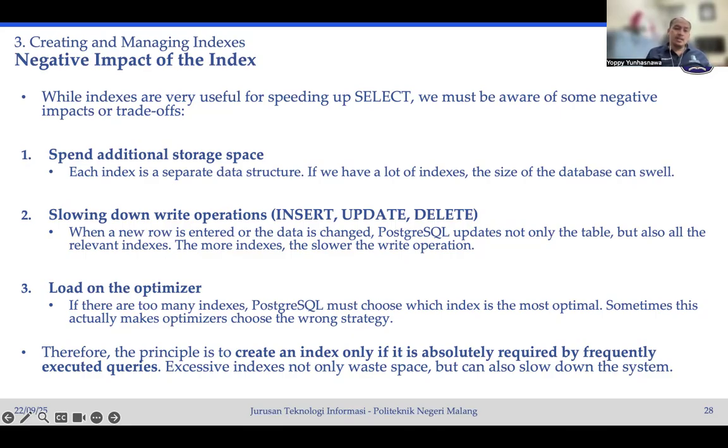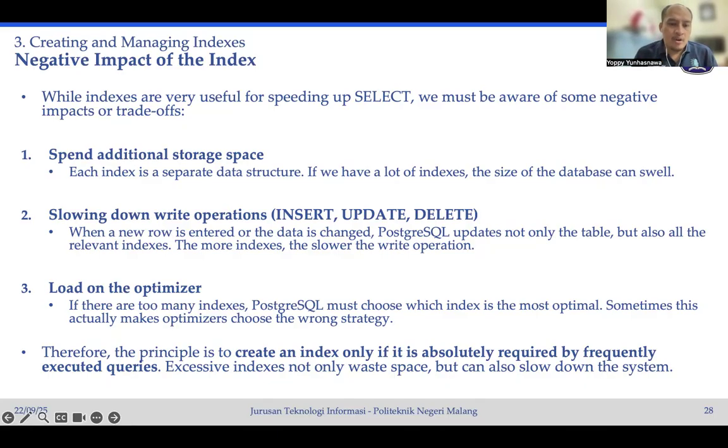And also it will put some cost in the optimizer module of PostgreSQL. So if there are too many indexes, PostgreSQL must choose which index is the most optimal. Sometimes this actually makes the optimizer choose the wrong strategy.